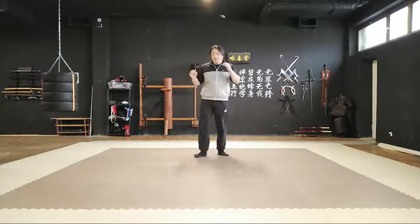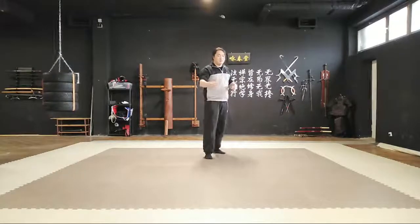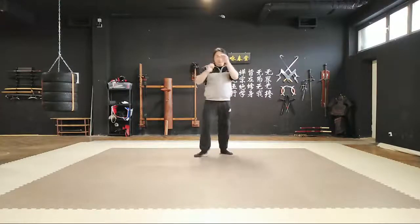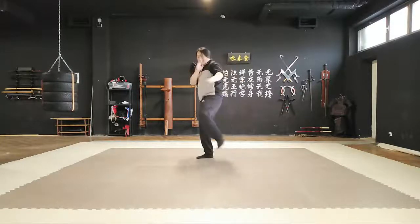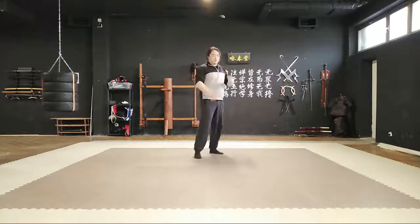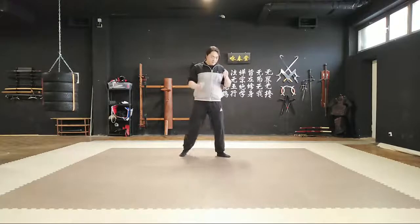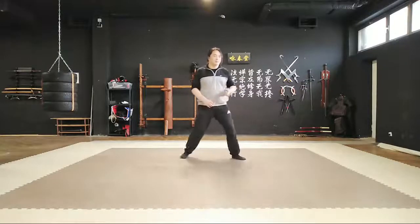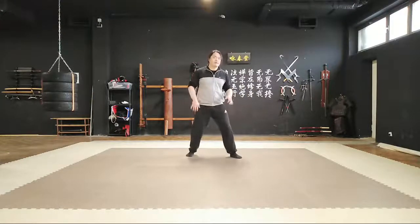So we kick with the left leg first, or the right leg in the front, and 1. Okay, let's see the vibration. 1 and 2. 1, 2, 1, 2. Okay, now the other side. Always relax. Always see if your stance is dead. If your stance is dead, like this, you cannot walk. If your stance is live, you can jump a little bit, walk a little bit, to the side a little bit. Okay? So it's tension, like a spring.